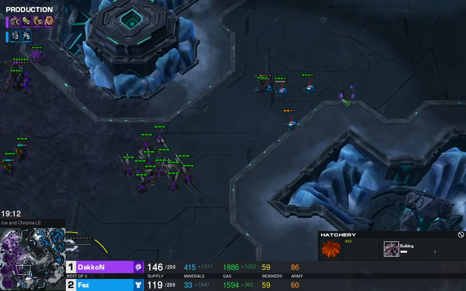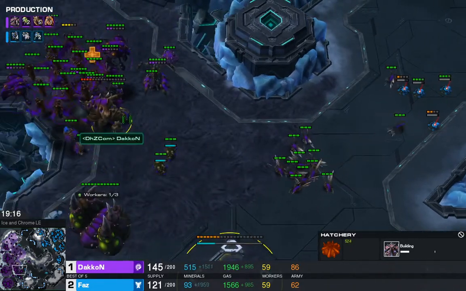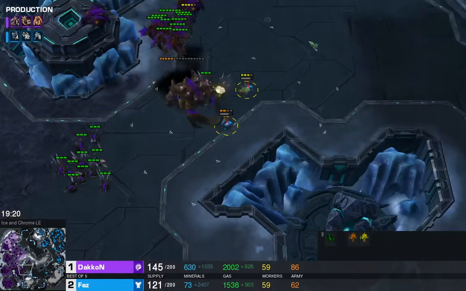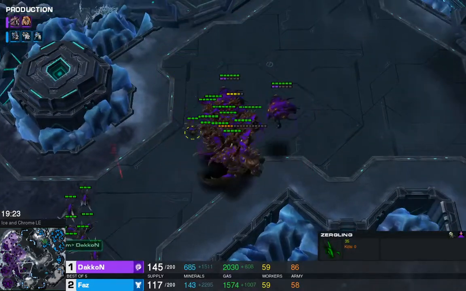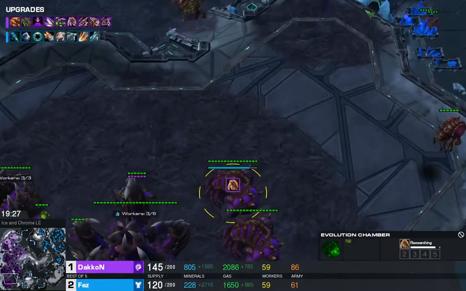Playing it safe and careful here is Dakon. Not going to let these Widow Mines get crazy good hits here. And now he can run in and clear out these Widow Mines. Whew. +3, almost done. Does he have Ultras upgrades?